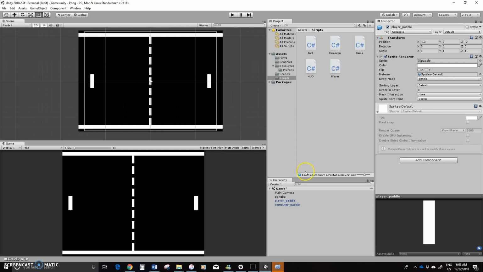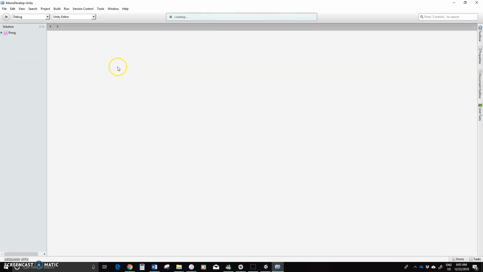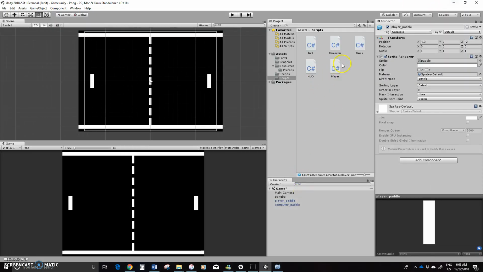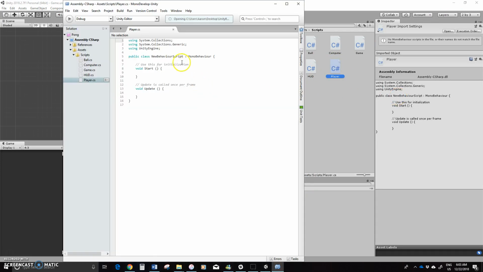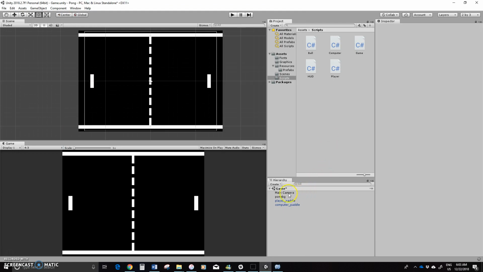I'll fix that up. Somehow my name didn't come across. It's probably because I changed it. I had that trouble. Let me just, yeah, it's saying new behavior script on that one. Player. Okay, that should solve that problem.